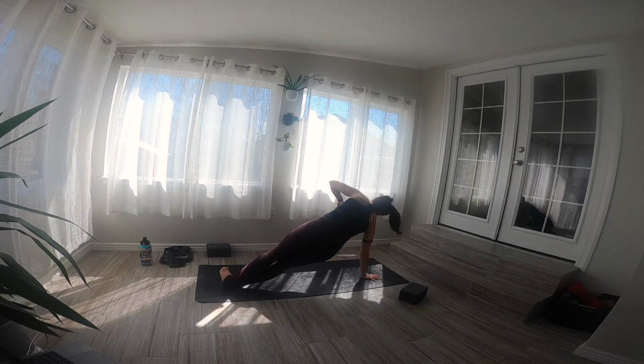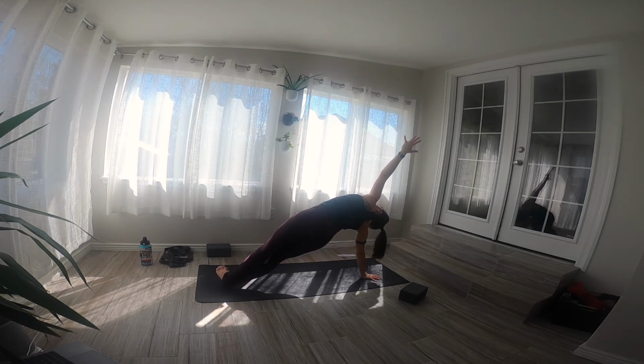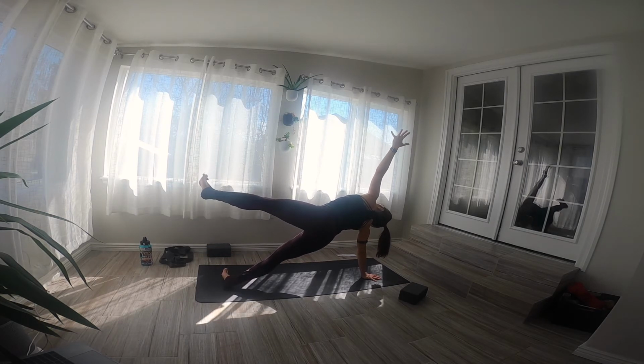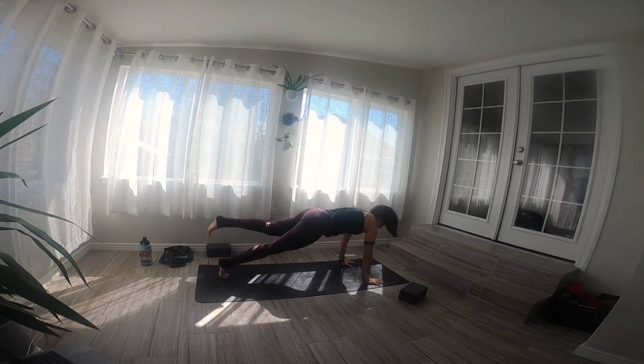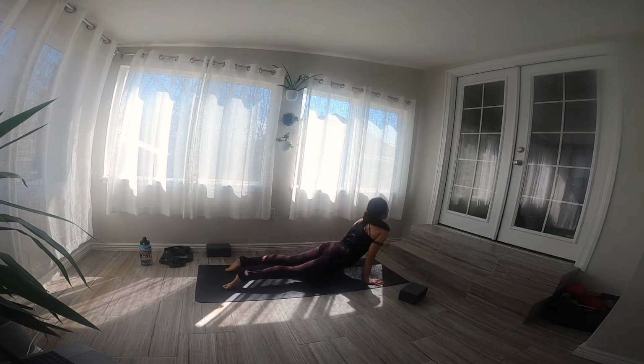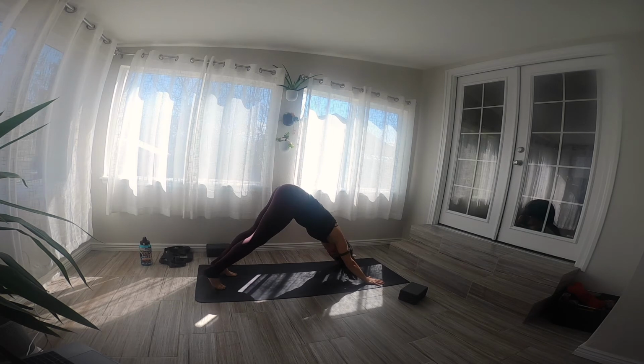Inhale, side plank. Left arm sweeps high to the sky. And then rainbow out your hips. Draw your left hip up a little bit higher. And hover that top leg if you'd like. Take a breath in, look up to your top thumb. Then exhale, flow. Ekapada, Chaturanga if you'd like. Upward facing dog. Downward facing dog, exhale.